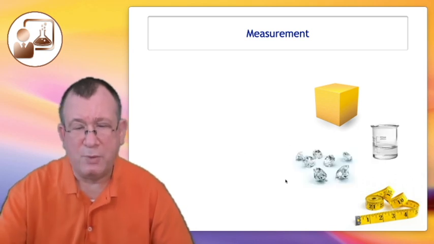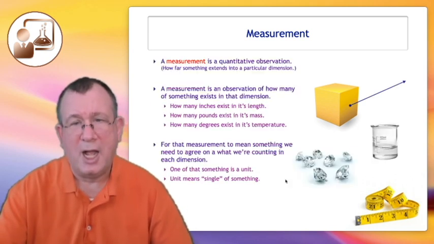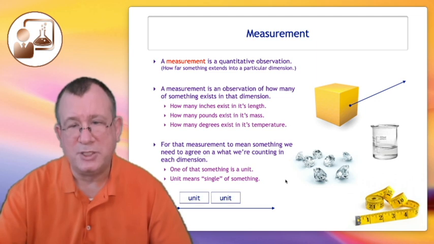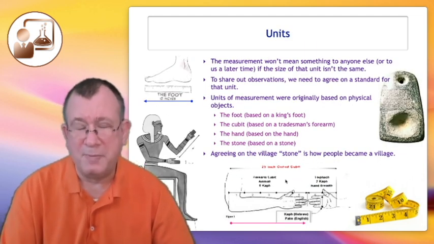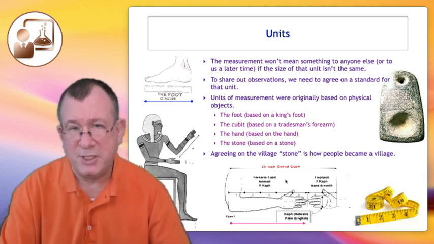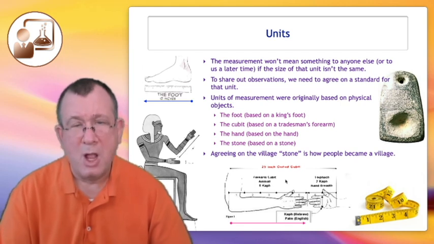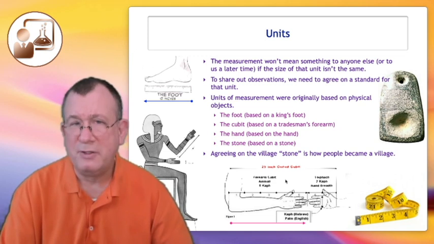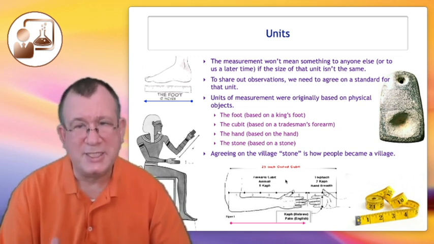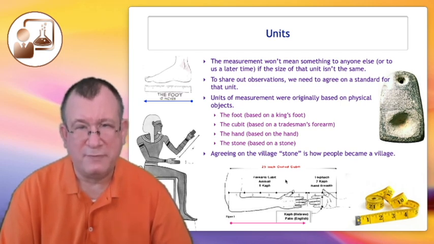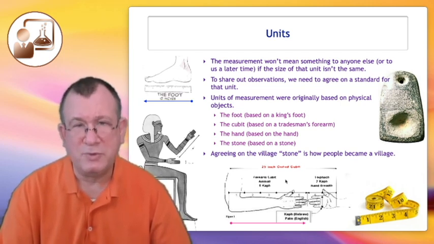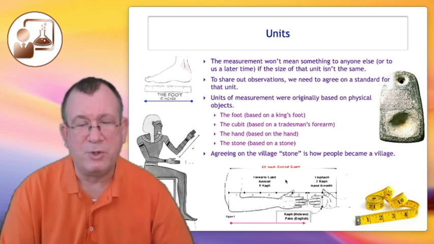The simplest thing to use when you're taking these measurements is your own body. So, for example, a carpenter might use his own feet to measure out the width of a wall, or he might use a cubit, his arm between the tip of his finger and his elbow, to measure the height of a stick of wood. And that's fine when the carpenter's working just by himself. But when he wants to share that information with someone else, you need a shared or common unit in order to accomplish that.